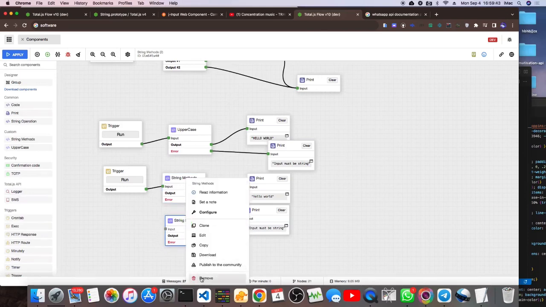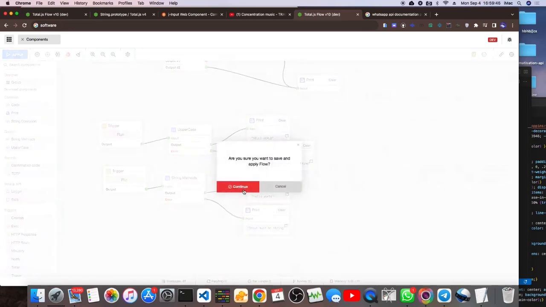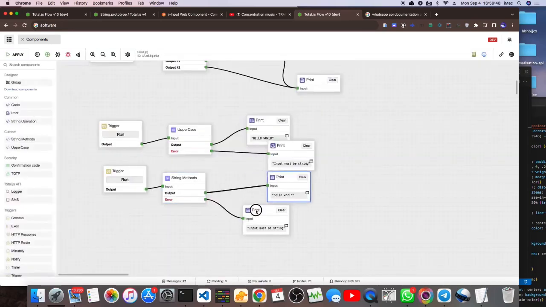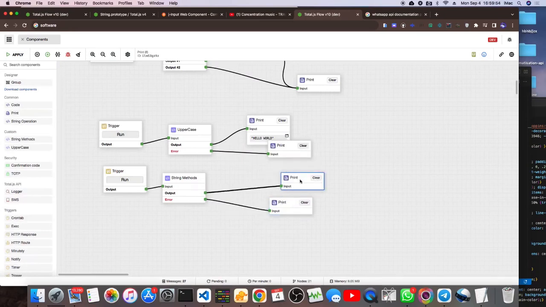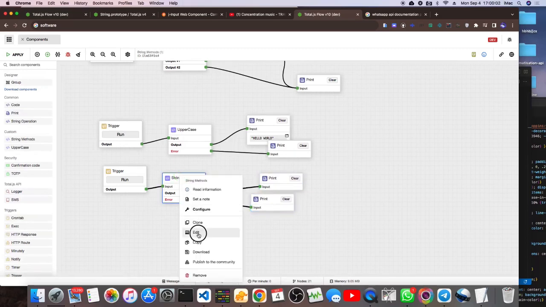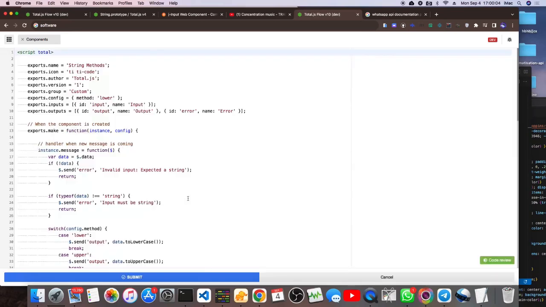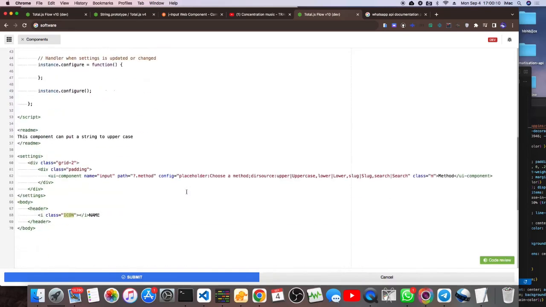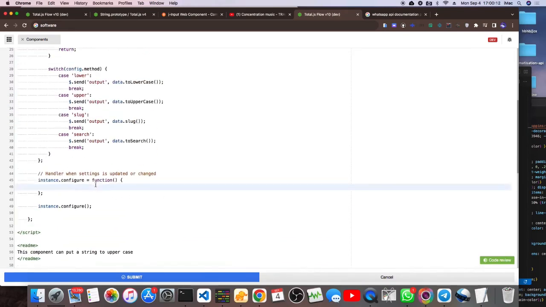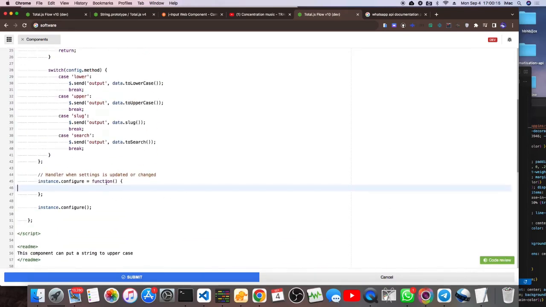I'm going to remove this one. It is not necessary to have it cloned for now. I can delete and clear the components so we have more space, and what we are going to do is update this one. We are not going to create a new component. We can just edit and update it. We need to save the function and be able to update. When we save the function, we want to update the status and be able to see it in the footer.